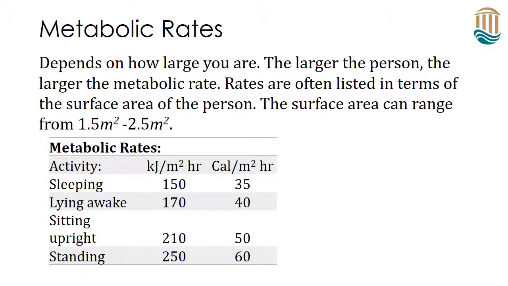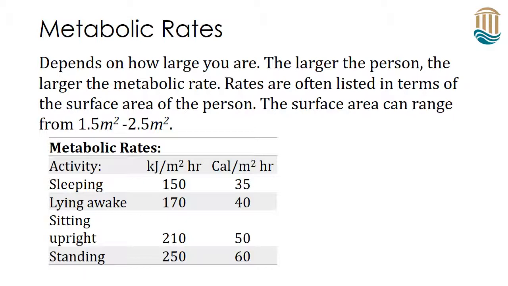Beyond the basal rate, the rate that a body's metabolism will convert stored food energy into kinetic and thermal energy will depend on a few things, including the activity that the animal is engaged in and the animal's size. Animals vary their metabolic rates to provide energy for different levels of activity. In this chart, you'll see listed the rates for different human activities. You can find charts of metabolic rates for different activities online or in textbooks.